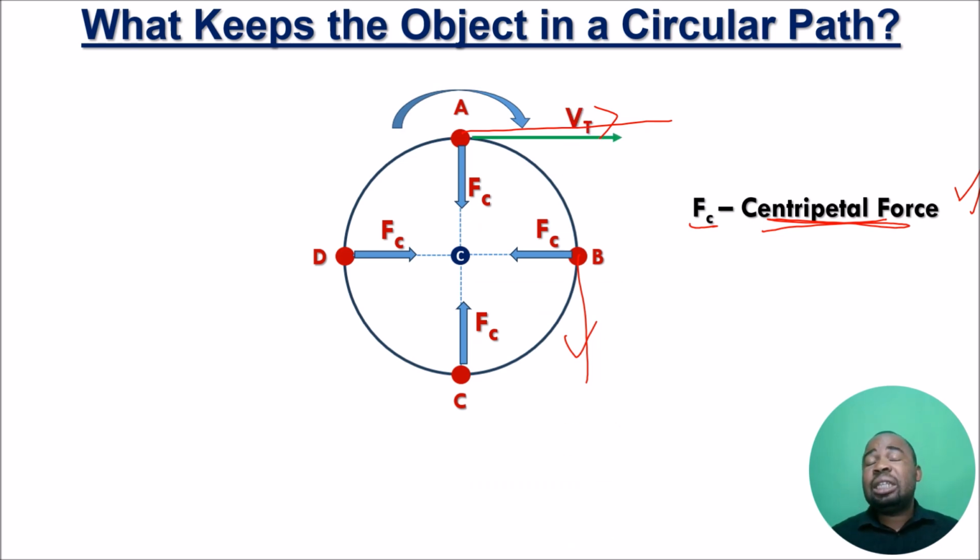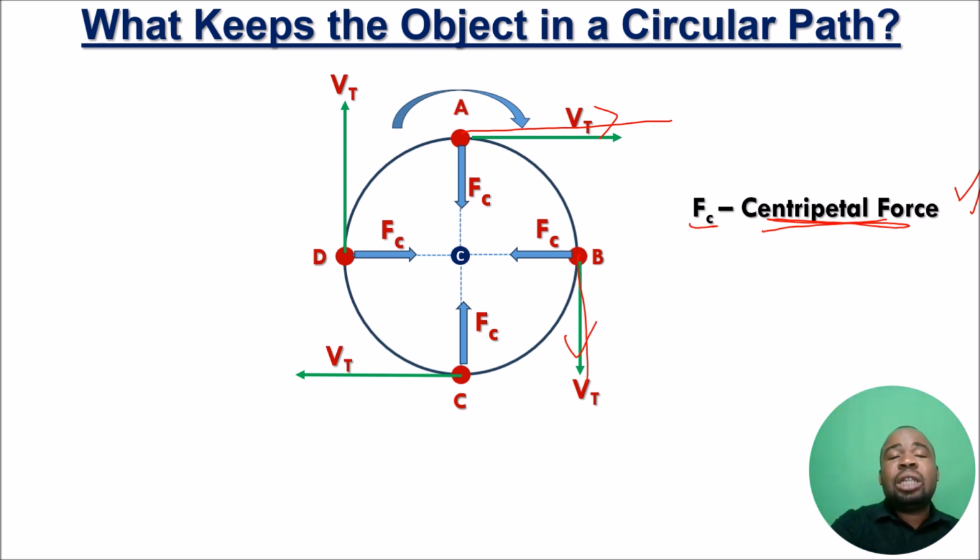Now, this is the velocity of the object. When the string is broken, it flies away. Therefore, there must be a vector called velocity, because it has some velocity, but it's maintaining a circular path. If the string is broken, it will leave the circular path and fly away. Therefore, it has a velocity which is going away from the center. So we can safely say in a horizontal circle or in circular motion, there is a velocity that is always perpendicular to the centripetal force.